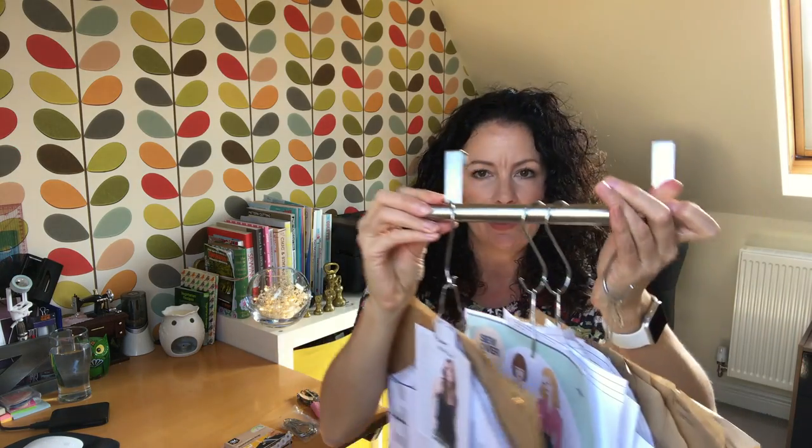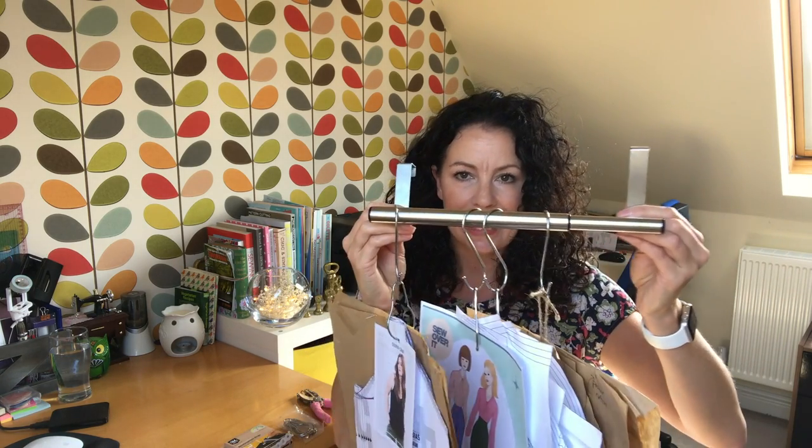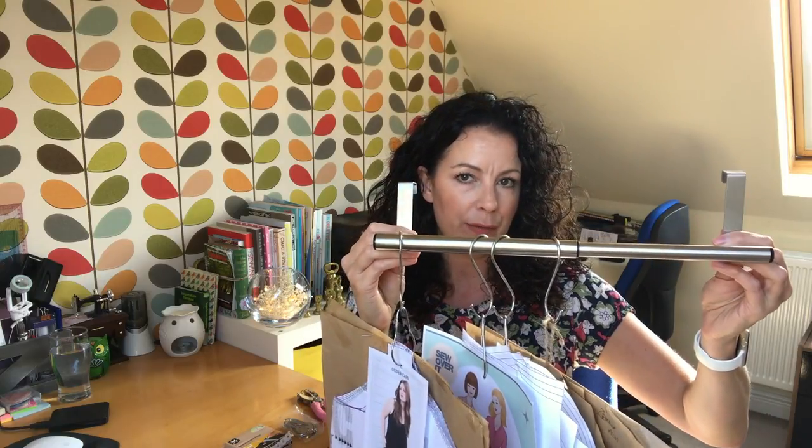So this is my version. What I bought here is an over-door bar — I say door, it's not wide enough for a room door, it actually goes over a cupboard door. I don't have enough room for a rail in my sewing room so I bought this and it was about seven or eight pounds. You can actually extend it to adjust to different sized doors, and its primary use is to hold tea towels in a kitchen or hang mugs. I've also seen similar ones in Ikea in the kitchen department, so keep an eye out for these.